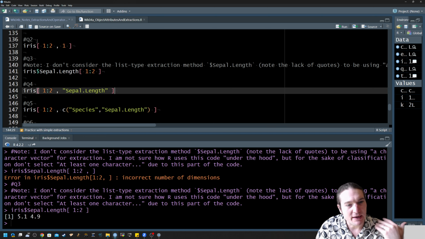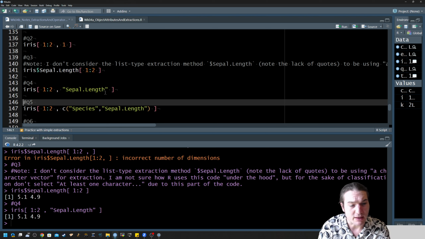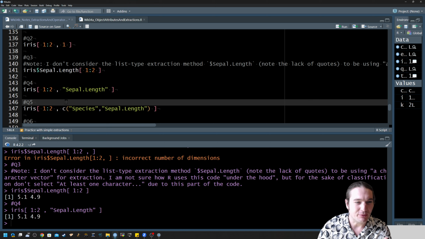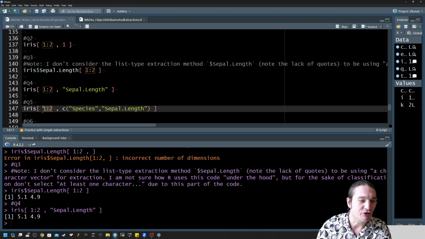So this next one is basically very, very similar to question 2, except instead of using a numeric vector within the column section, it's using the name of that column, which is fine. That just means that we're utilizing a character vector that references the names of those elements versus a numeric vector which references the index positions. I always just say index positions because index confuses people. It's almost redundant to say index positions, but I'm a teacher, so my goal is more to teach these concepts.